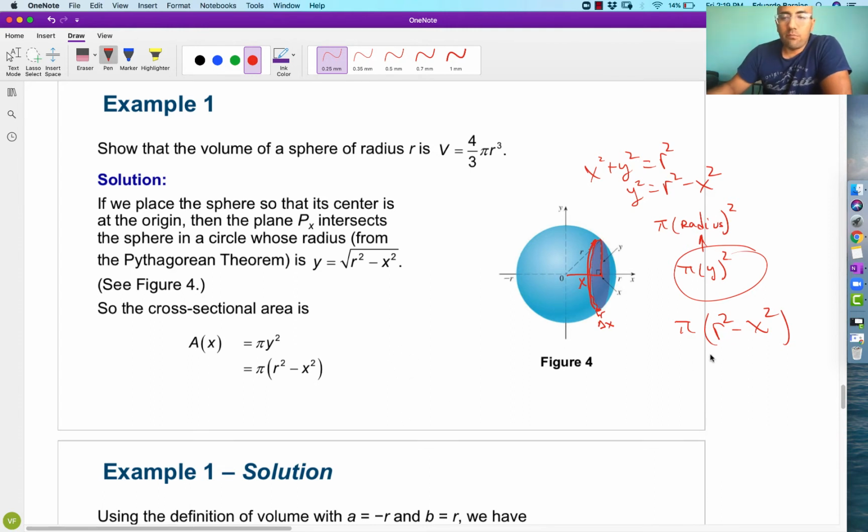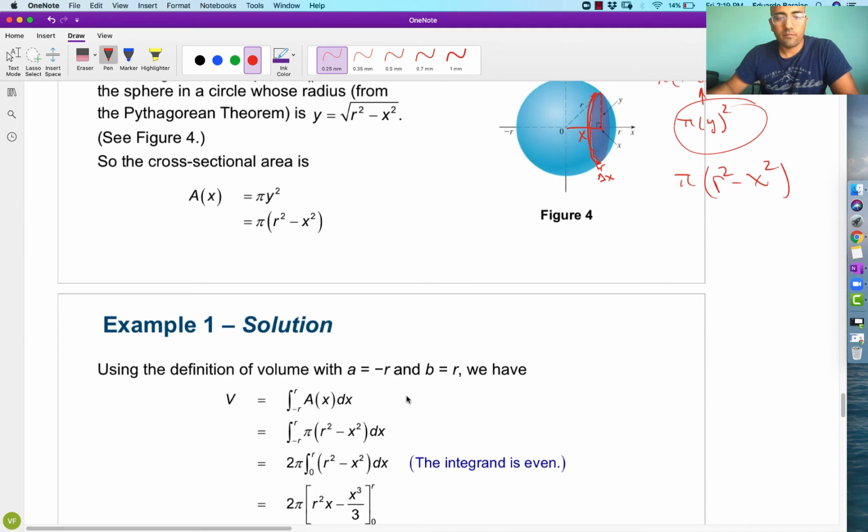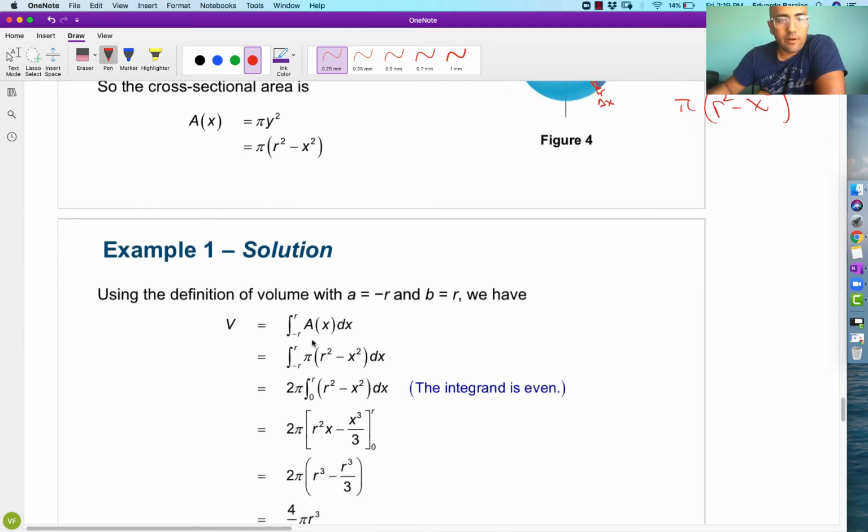And then all we have to do is multiply this by the thickness, which is delta x, to get the volume of one coin. So from that, we can set up our integral. The integral ranges as x goes from negative r to positive r of the area of the coin times its thickness to give us our volume. Good. So we can plug that into here. That's this guy. Goes right there.